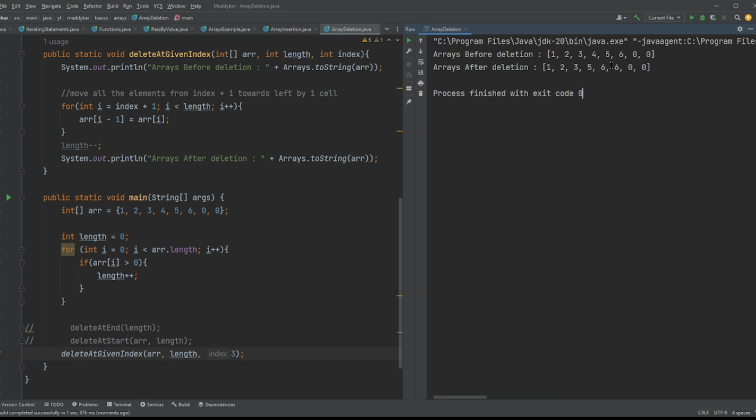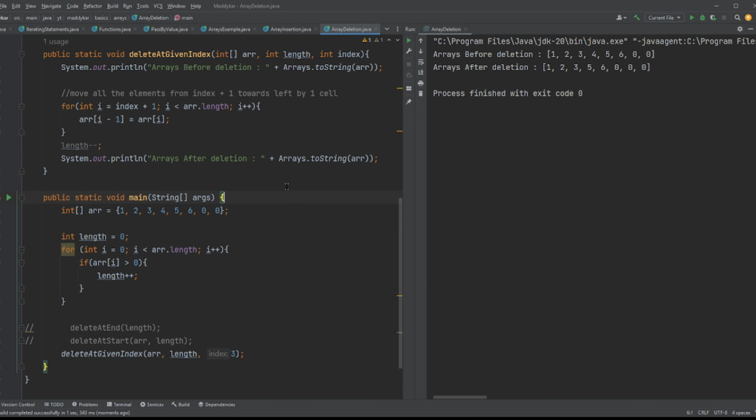And since we are running loop till the length variable, it is just keeping the 6 as it is. If we change this to length, meaning capacity of array, this 6 gets replaced with a 0. I'll just show you that as well. So this is getting replaced with the next element.